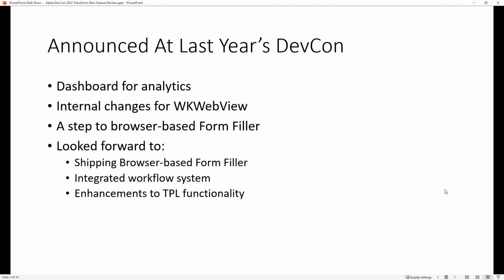We announced internal changes, that we switched to the WK web view in iOS. And we talked about moving towards a browser-based form filler. There had been work towards that, and we were looking forward to shipping the browser-based form filler, an integrated workflow system, and enhancements to TPL functionality. That's what I said last year.